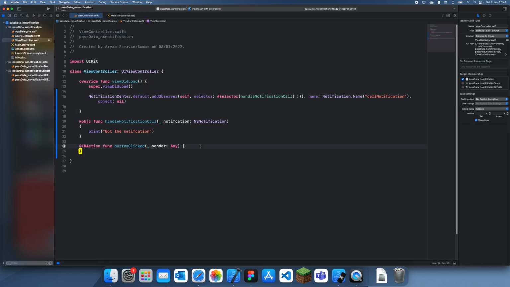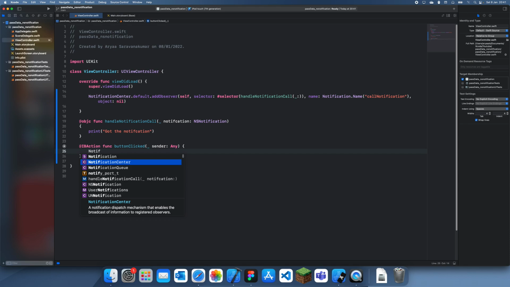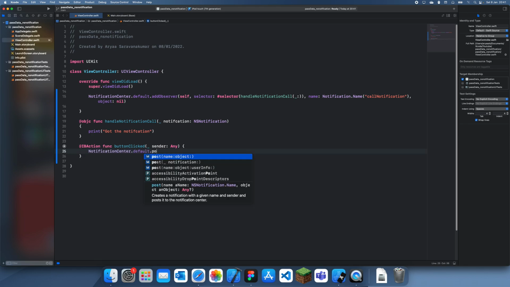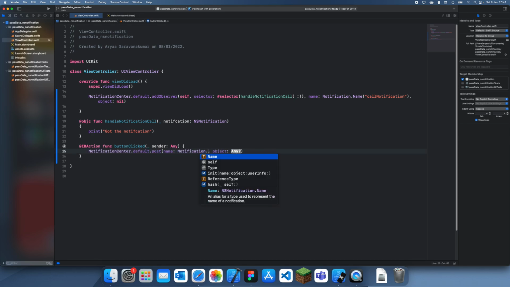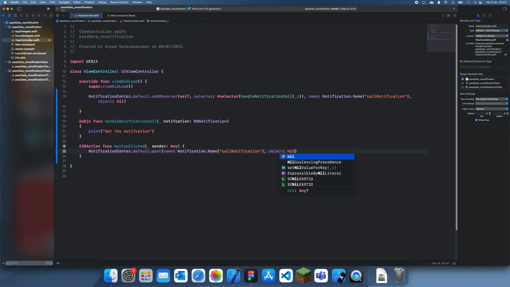Let's say this button was in the other view, and when you click this button you want to run this function. What you would do is NotificationCenter.default.post, with Notification.Name set to the same name you have here, and for object it's nil again.